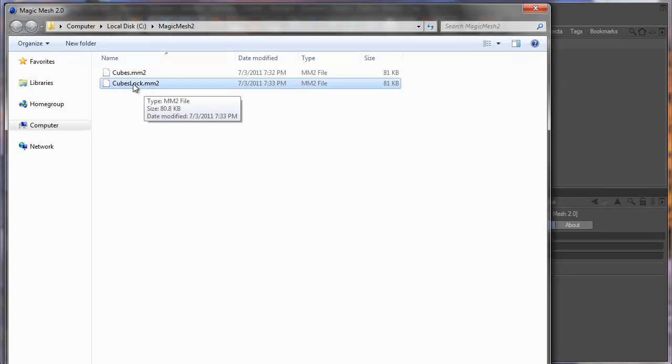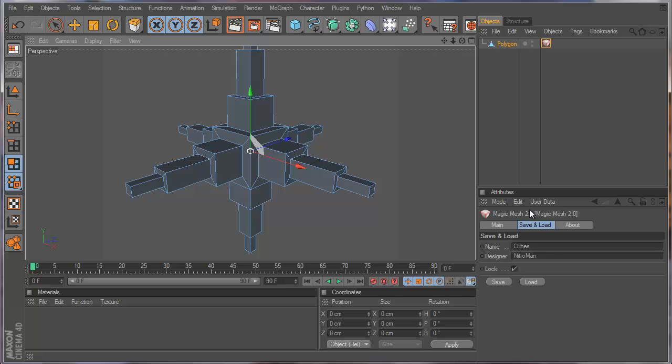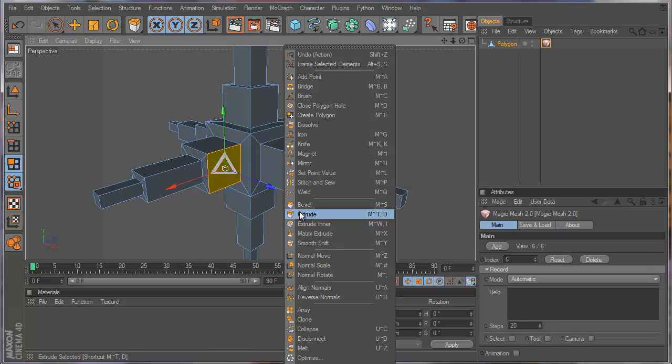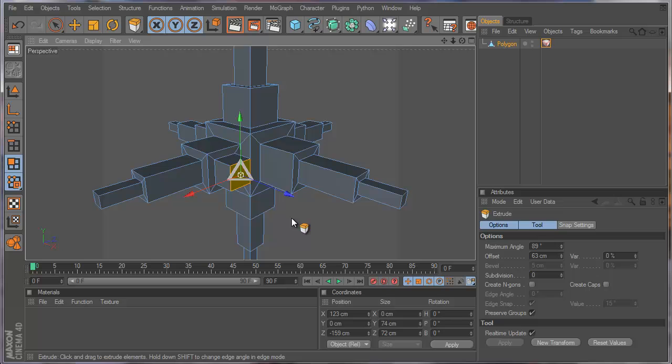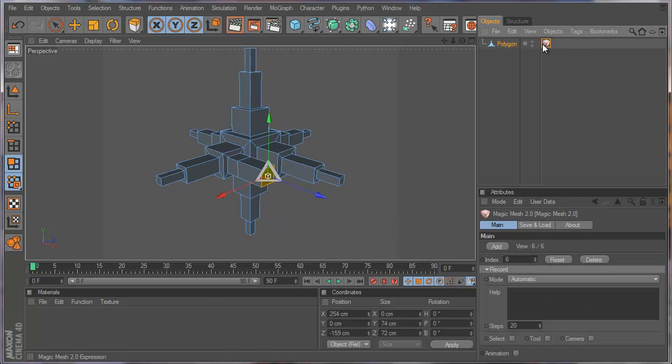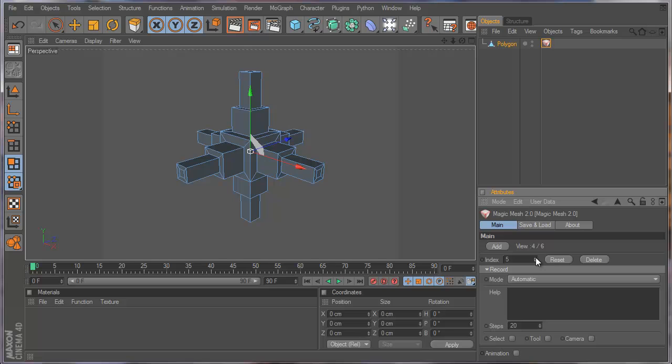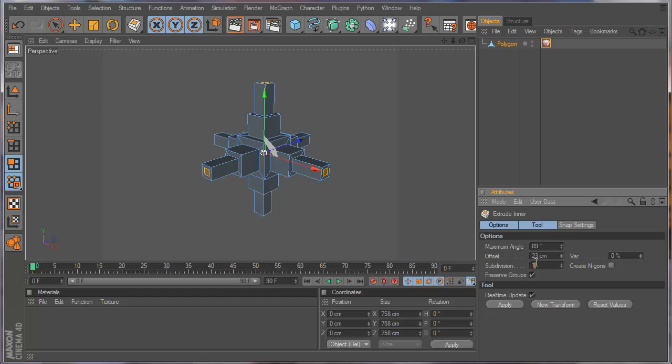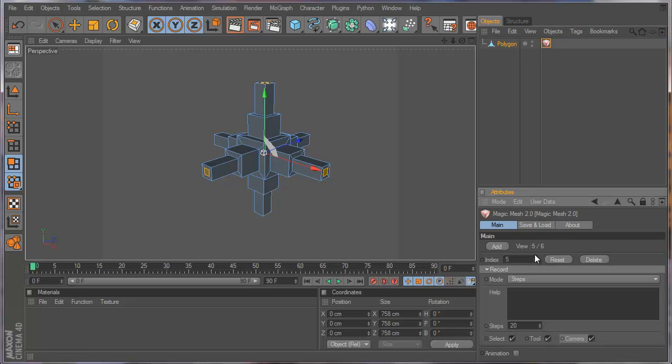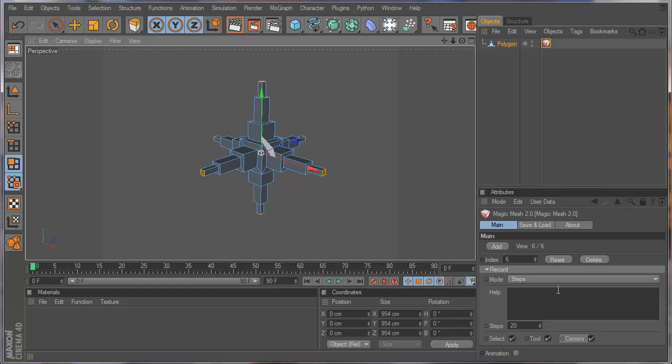If I load the cube now like this, you can see I have my object, and now if I go here and I try to make some change like this, okay, you can see if I go to step, it doesn't take the steps because the file is locked, so I can't touch anything here. Or I can delete, reset, automatic, write stuff here, nothing I can do. It's always good by default. Only the select tool I think I can use, because it's the view. And the animation, only this I can do. I can animate this and I can see.